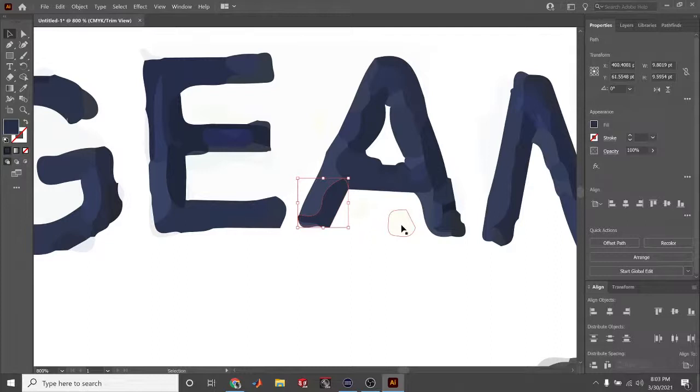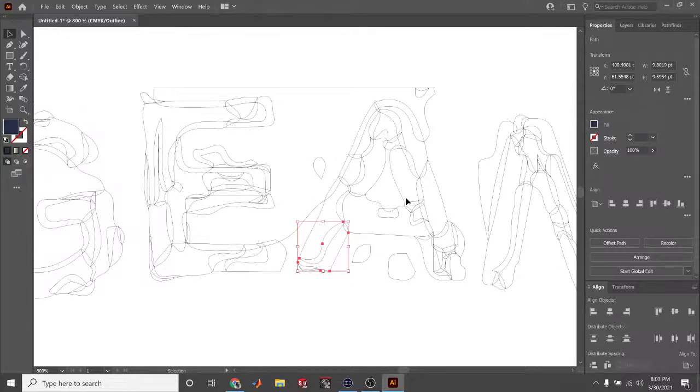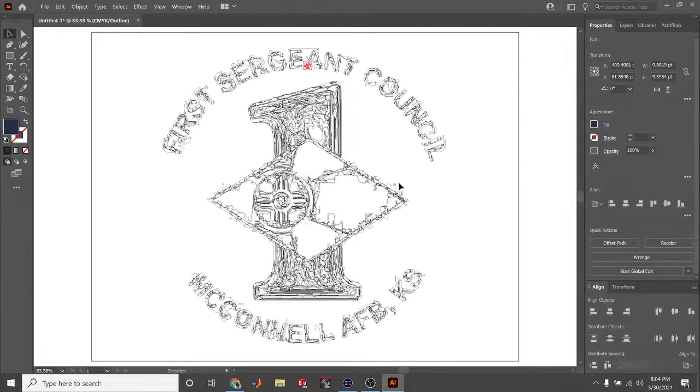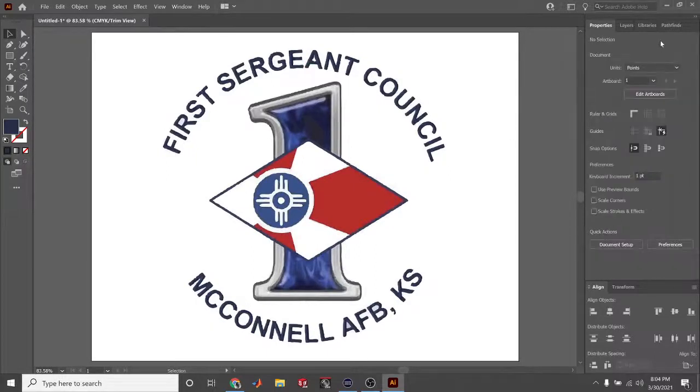All right. For funsies, if we do Control Y, Control Y again, it basically hides all the fills and the strokes and shows you just the path. And you'll notice that we have, holy cow, a ton of extra paths and things that is just not really ideal if you're trying to work with. So this is what I'm going to do now.